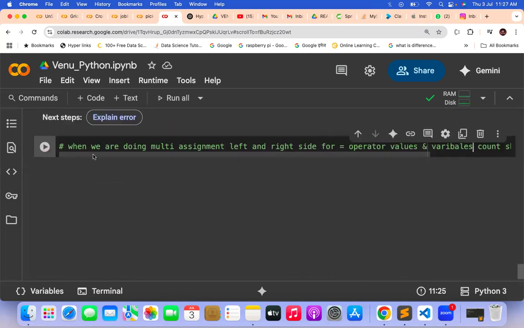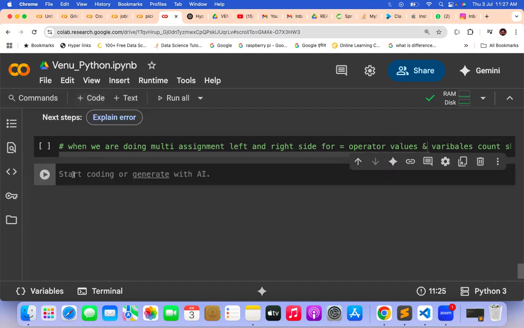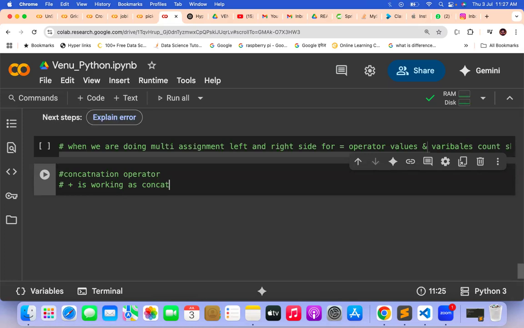This is called multi-assignment. Okay, let us try to understand the concatenation operator. The concatenation operator is basically plus. Plus works as the concatenation operator when we find a string in the value, when we find a character, not a number. What kind of character?